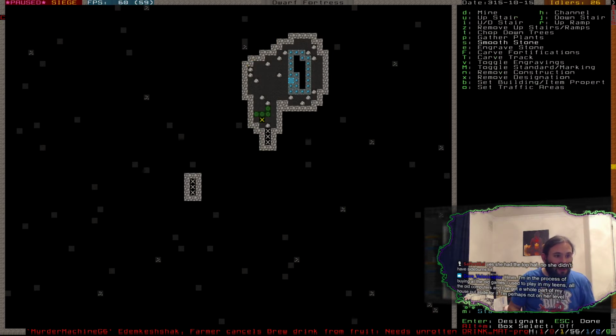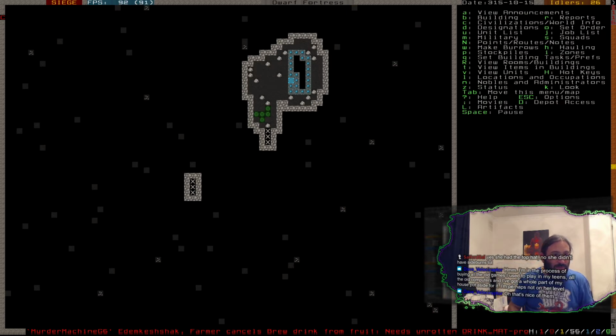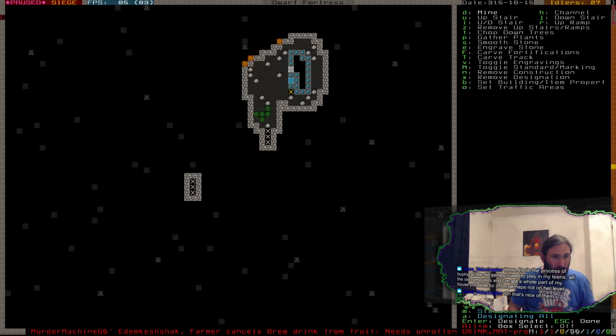DS. Let's do a smooth. I'm guessing that it's got to be these four areas, right? It's got to be them. I'm also assuming that this is all good to dig out, right?